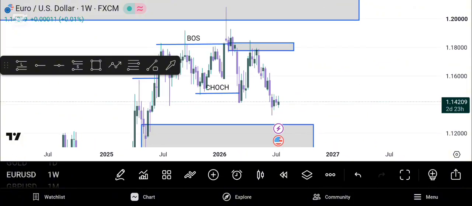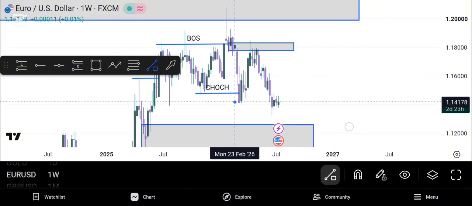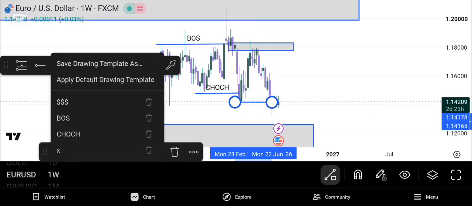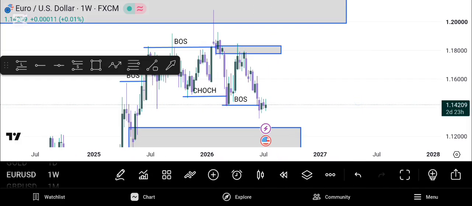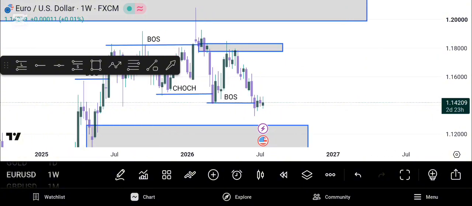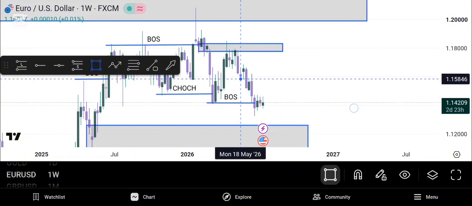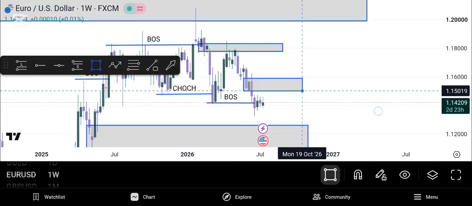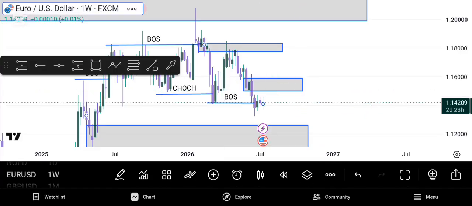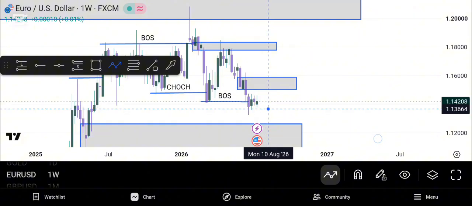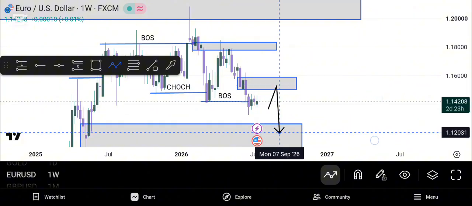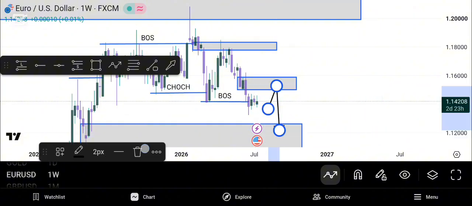And after that selling to the downside, price has given us a break of structure right about here, right? So we have a break of structure, BOS. Upon that break of structure, we can mark the order block which caused that break of structure, and this is the order block which caused that break of structure. So we're expecting price to actually buy to sell. So that is what we have from the weekly time frame.